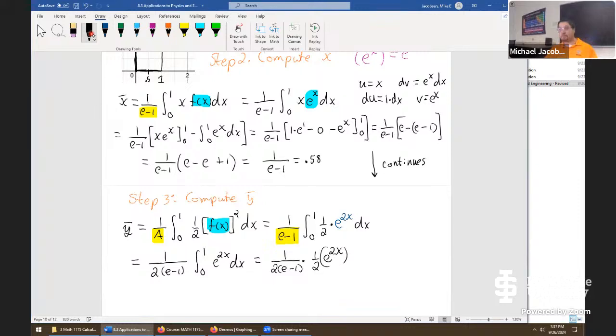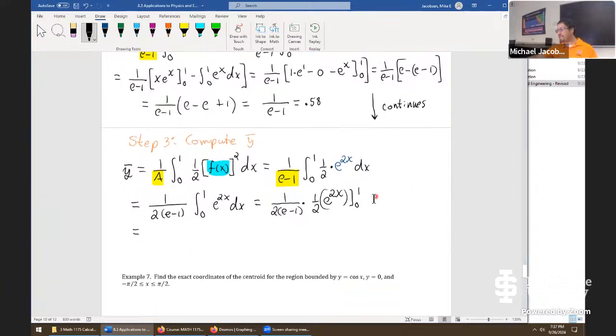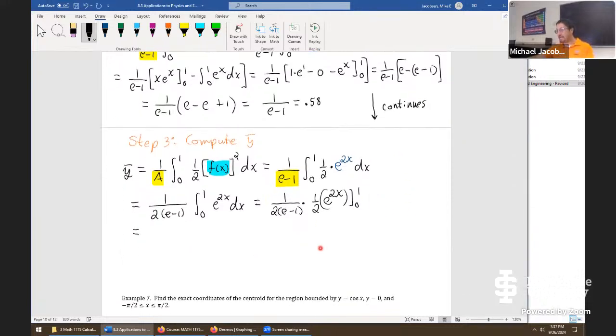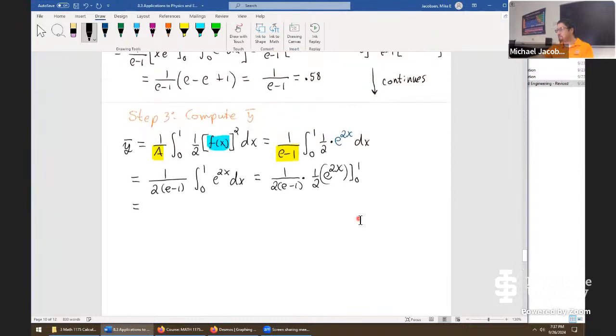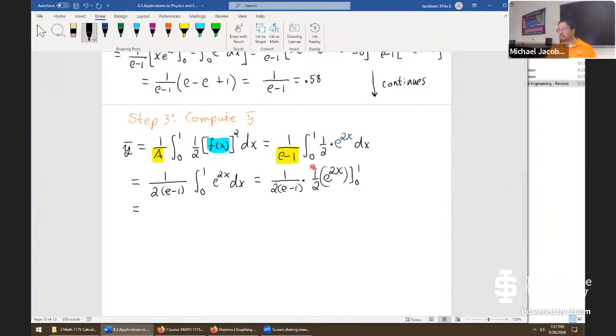Well, it's this part right here, e to the power 2x. We're evaluating from 0 to 1. So it looks like we need a new line, and now we're just really cranking things out once again. Hide example 7 down there first. So this could turn into, first let me fix my spacing, 1 over 4 times e minus 1. So I've combined the constant of a 1/2 here with that 2.